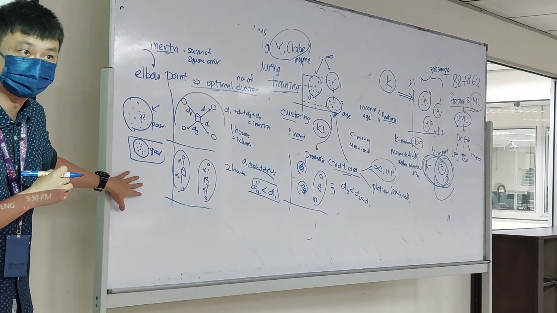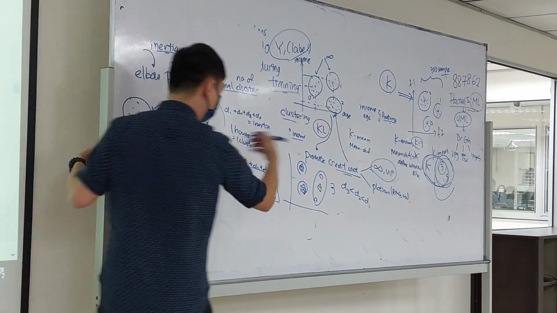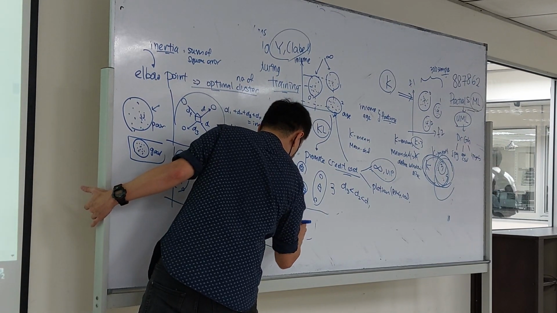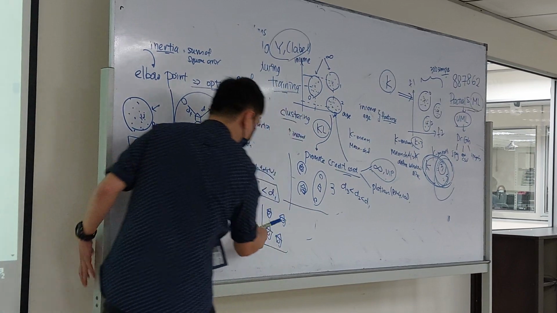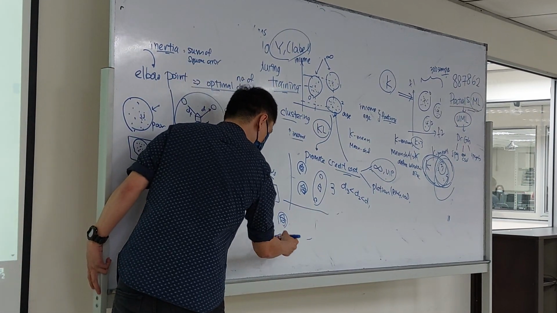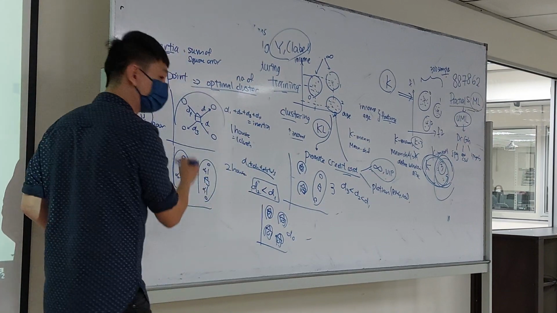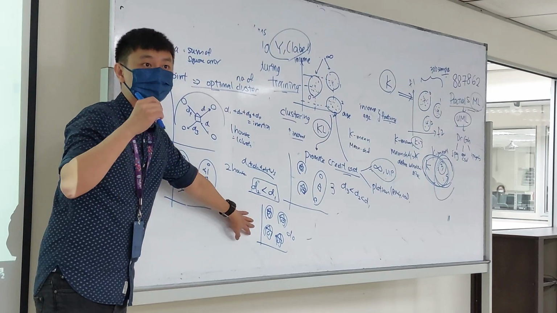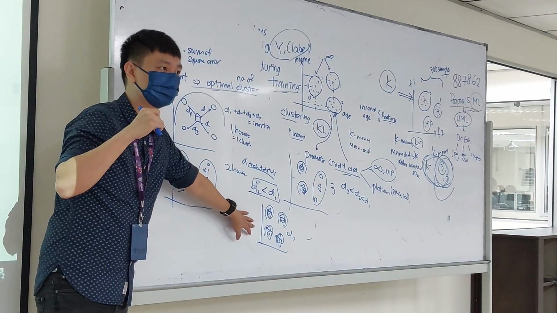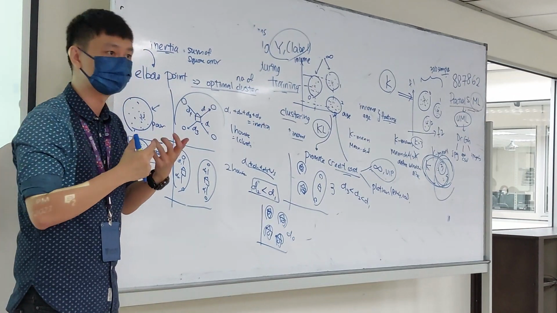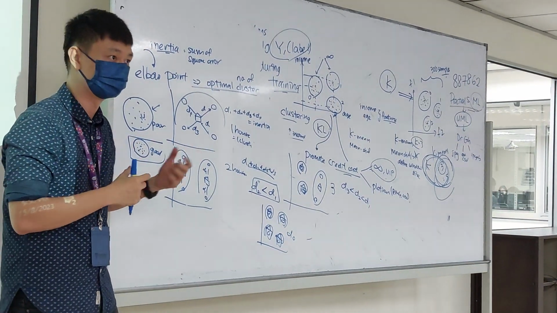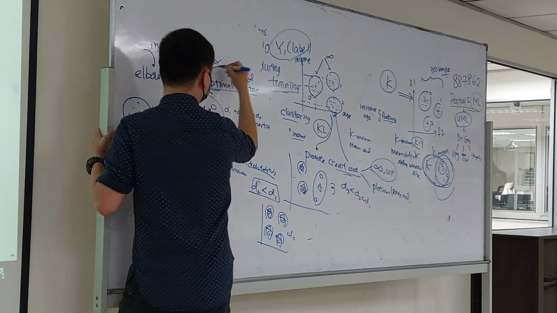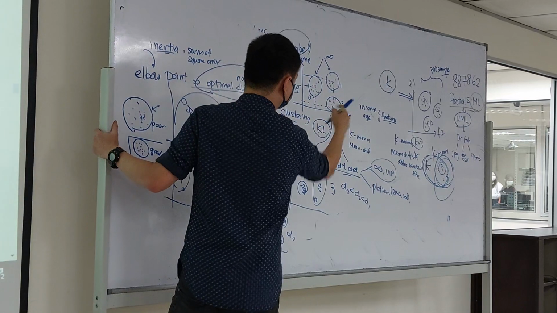But if you further increase to 4, then the D will definitely become 0, which is better than 3, better than 2, and better than 1. But this is not practical. How can you have a clustering where each cluster consists of only one data point? It doesn't make sense, not a good clustering. So we can use the same technique to find the optimal cluster to be used in the k-means case.